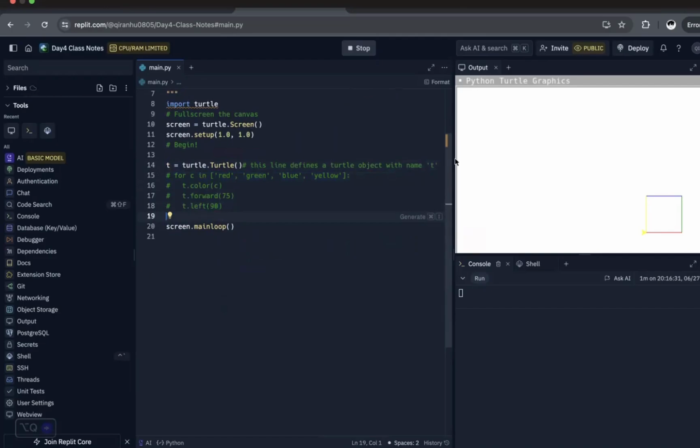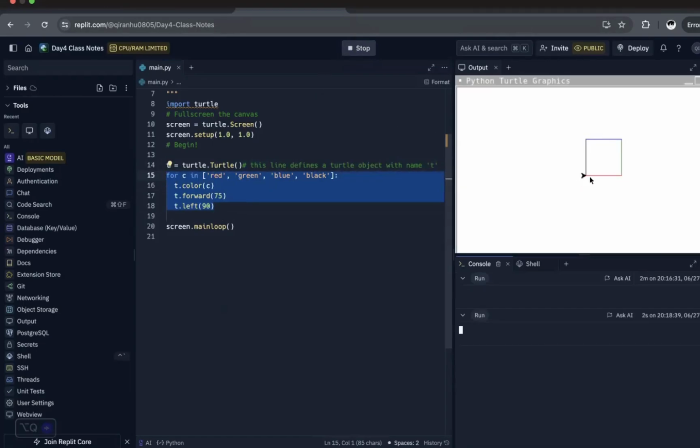So in turtle, the default shape for a turtle is an arrow. This is yellow, so it's kind of hard to see. I'll take off the yellow and turn it to black. My keyboard is not working. And then uncomment these.